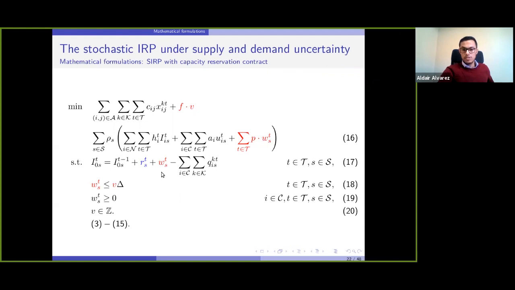And we have this decision variable now, which is the extra amount that we actually use as an extra supply at the supplier facility. This extra amount is bounded by the amount that we actually reserve in the first stage. So if we don't reserve anything, we won't be able to use that extra supply. And the rest of the constraints, they go the same.